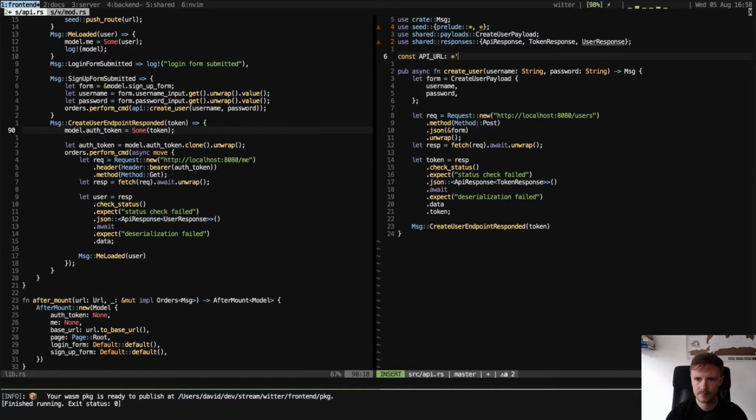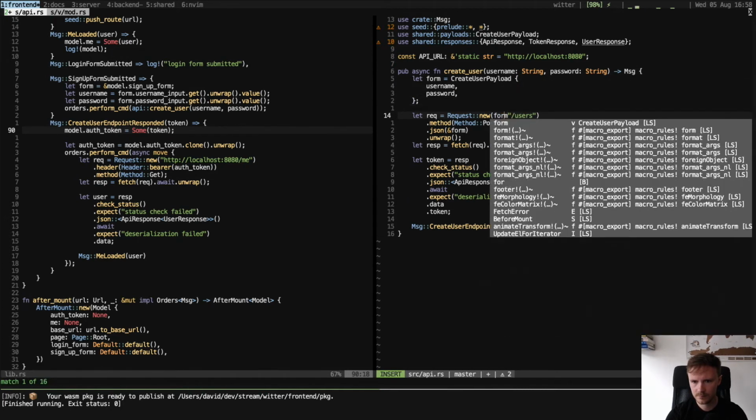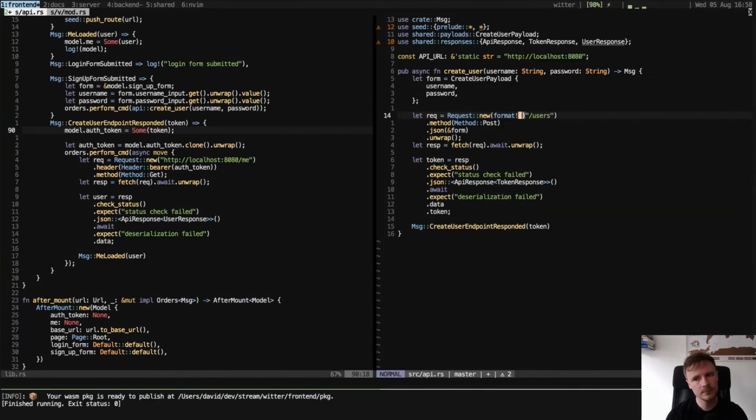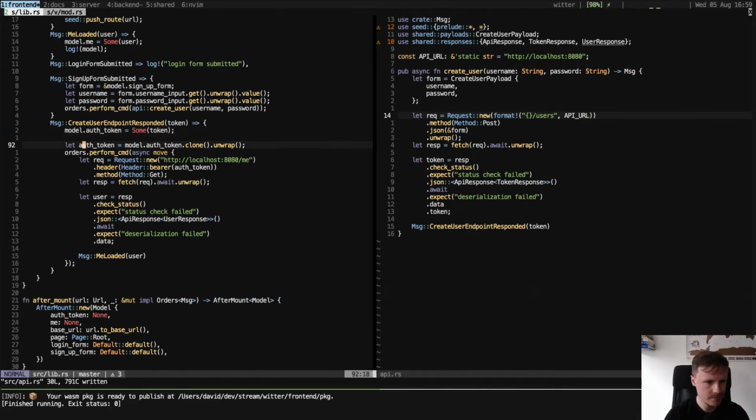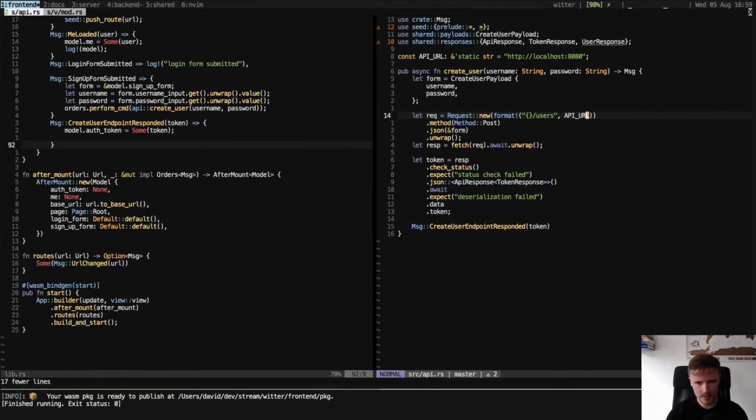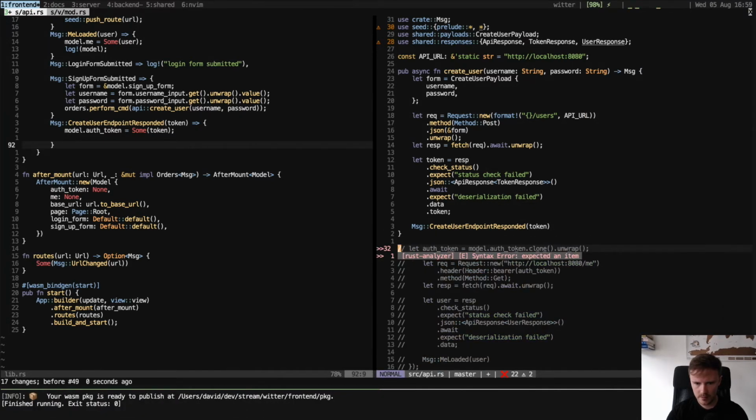API URL. When it comes back, then we load me, which we basically don't want to do for now. Let's just leave the code here. We're going to want to use it later.